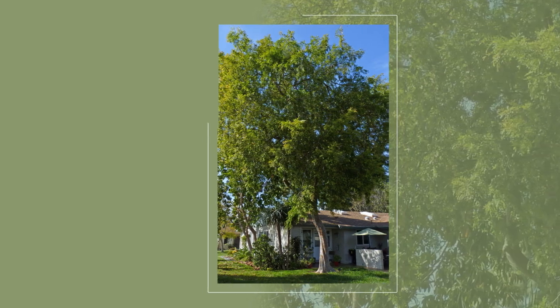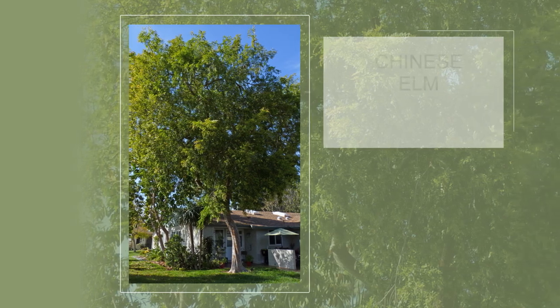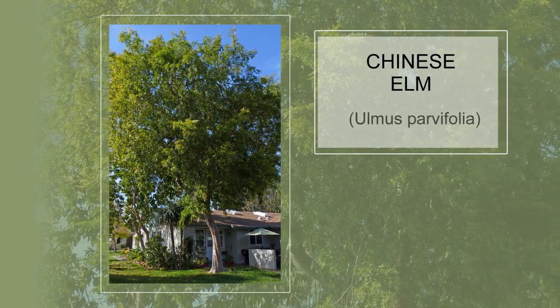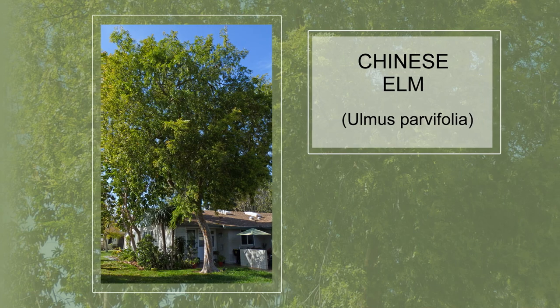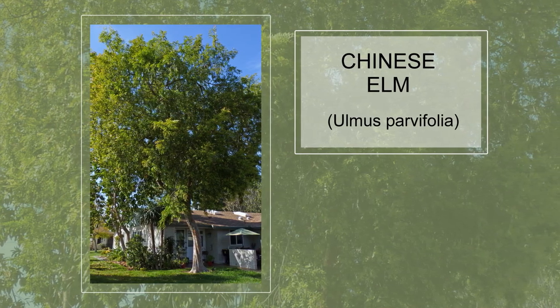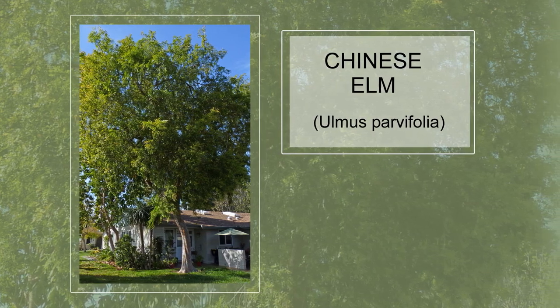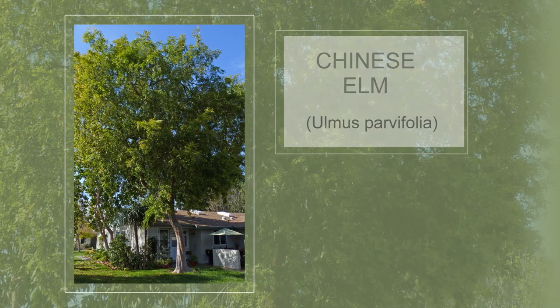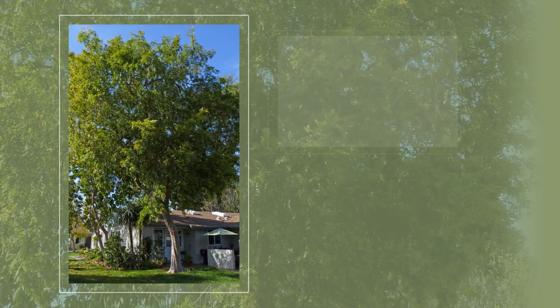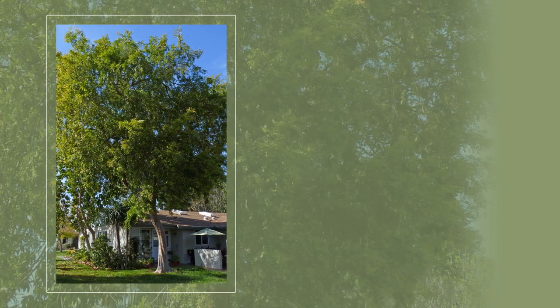Across from Manor 384 is the Chinese elm. Native to Asia, this semi-deciduous tree produces small but perfect flowers in early autumn. Its abundant seeds are eaten by birds, and the leaves are favored by butterfly larvae. The showy, exfoliating bark adds great textural and visual interest. The wood is used for tool handles, bows, and baseball bats. Highly resistant to insects and disease, it's called one of the toughest and most adaptable of all trees.